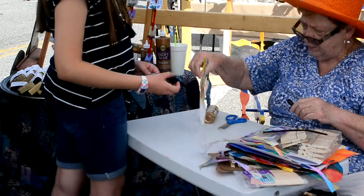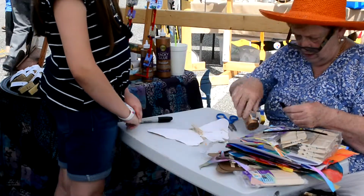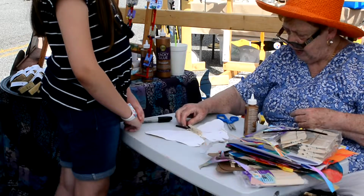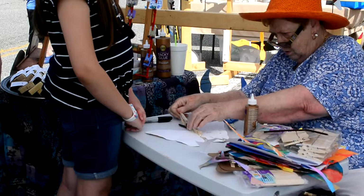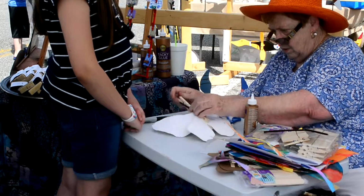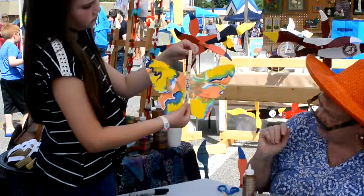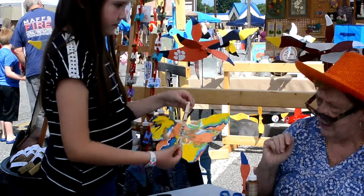Okay, now we're gonna flip him over and put on the antenna. And these fuzzy sticks, they don't like to stick, so we have to give them a little help. Show that off to the camera. Now that's not going to stay there. That's just holding the antenna on while the glue sticks. Isn't that pretty?